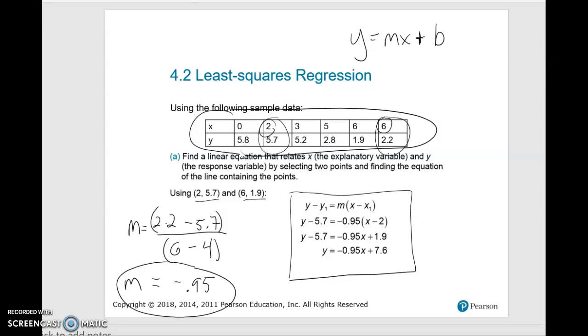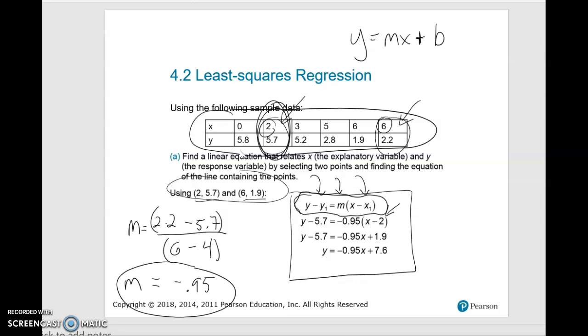So you take one y value, doesn't matter which one, you pick a point, either of these 2 points, since those are the ones we use for the slope, and you plug it into this formula. And in any formula on a test, I'll give you. So if you don't remember your point slope formula, I'd give you that. You plug in m, you plug in one particular point, which is represented by x1, y1. So m is negative 0.95. And the point I'm choosing is this guy. Plug the x value here and the y value right there.